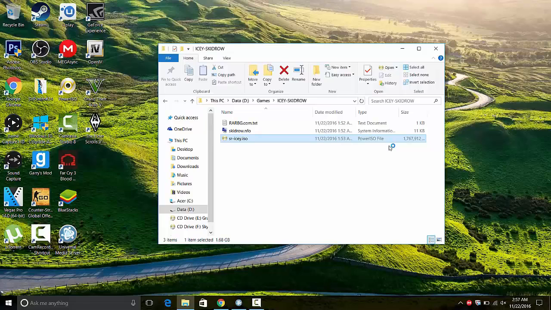Now once that loads up, it should take a second. I have something running right here, like a media server. In my last video, I showed you guys how to watch movies on your PlayStation using a media server. That probably is what's taking up a lot of my stuff going on right now.